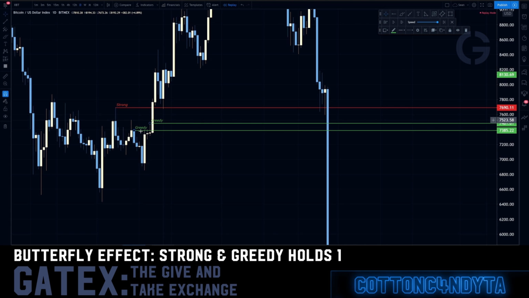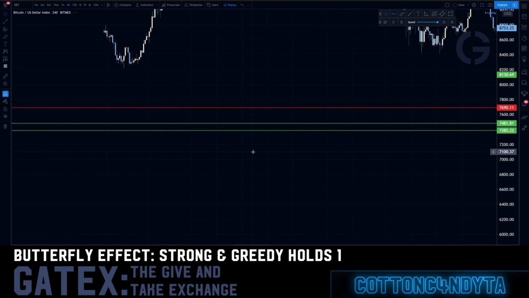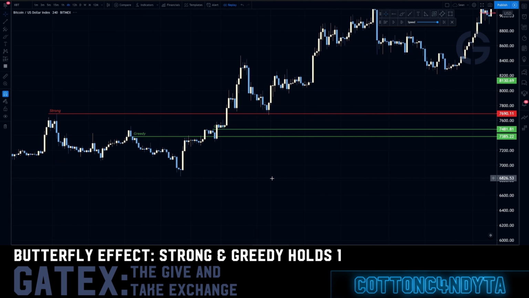We found 2 different levels. We can call them both greedy levels. Greedy being it's going to be the best price before the move completely collapses down. So in theory, you could go in here and we could take a look at 4-hour candles, right? And so then we could even find an even greedier point right here, right? So we can find these 3 greedy points within this hold level, right?